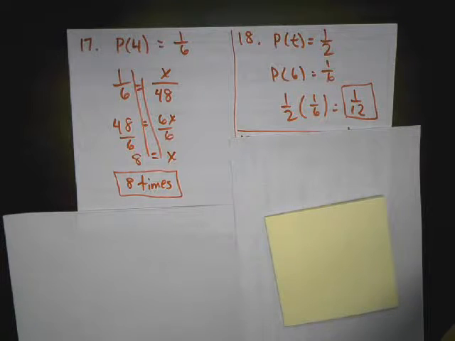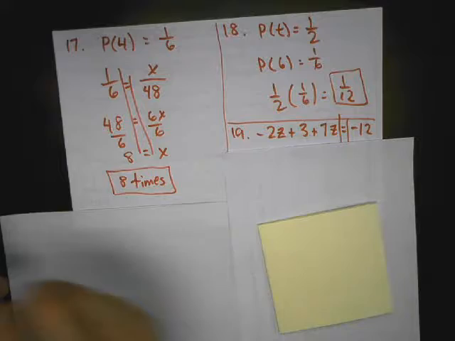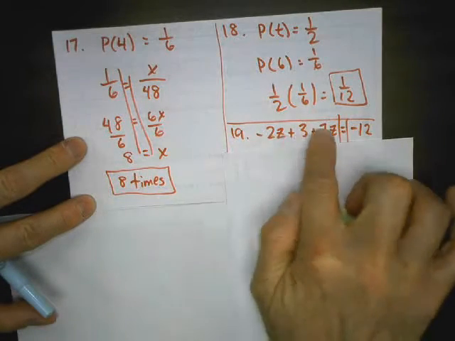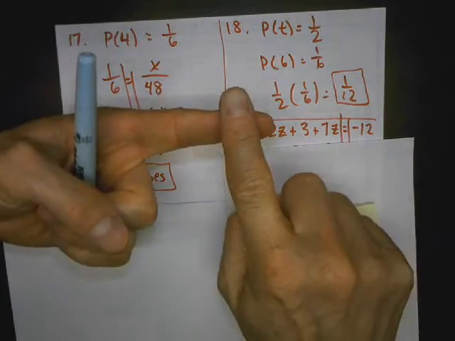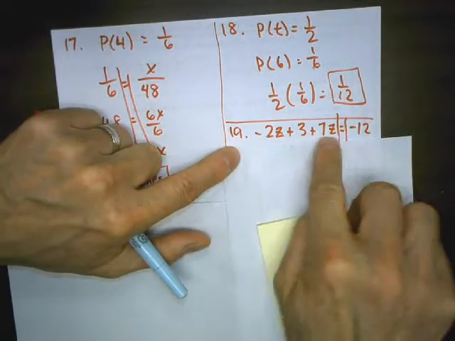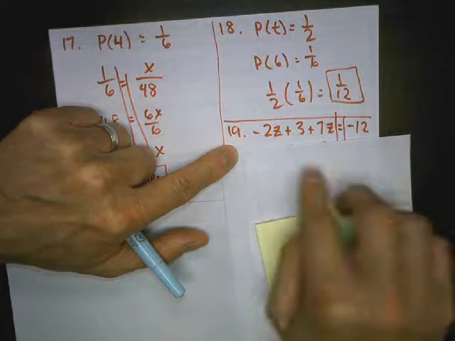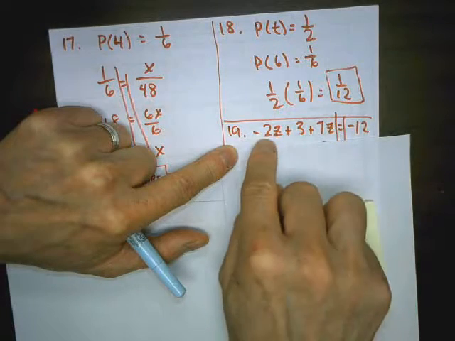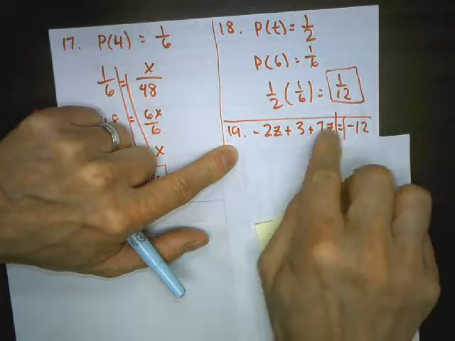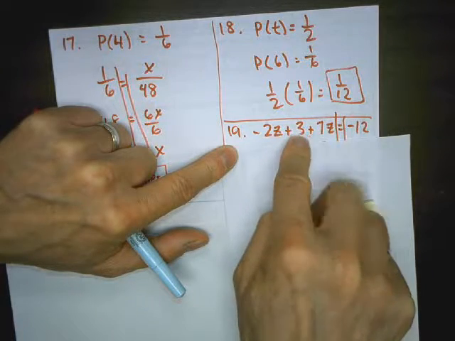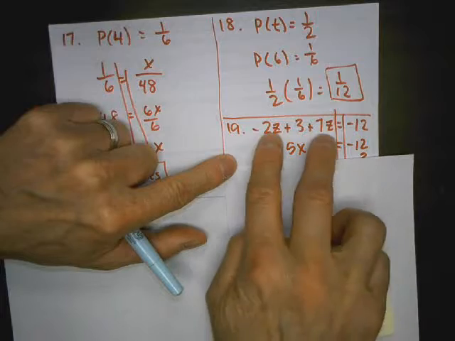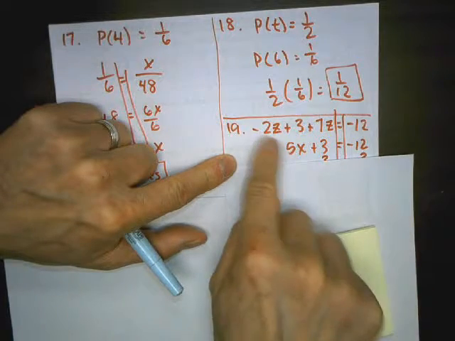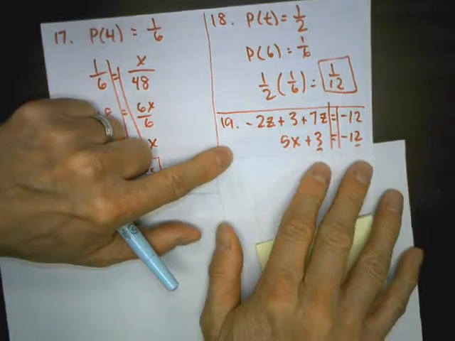Okay, and next, 19. We're going to solve this equation. So we always simplify this side first, and then we isolate. And simplifying means to distribute and combine like terms. Now, we don't have to distribute here because there aren't even any parentheses. So I'm going to combine like terms. I'm going to use teams. Negative 2z plus 7z. Remember, you can't add z's to constants. You can't add letters to numbers with no letters. So I add these up. There's more positives than negatives. That's why it's 5z. And now I solve this equation.